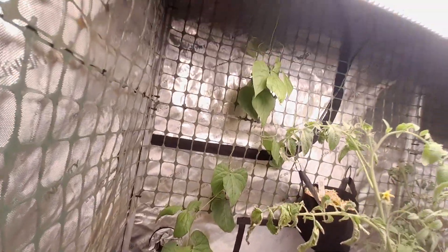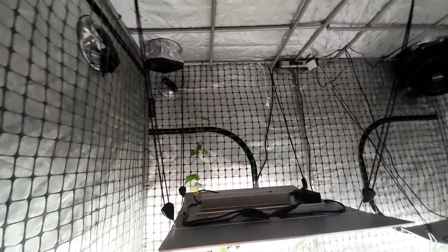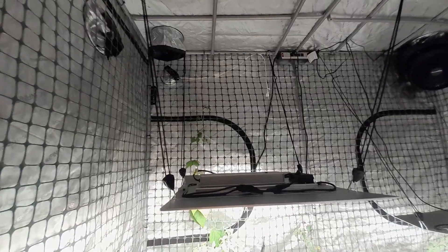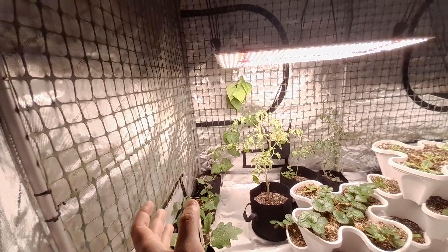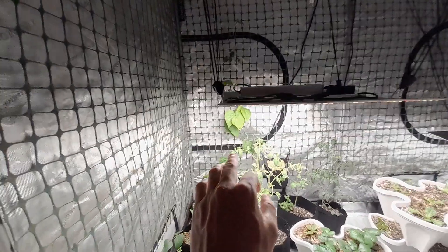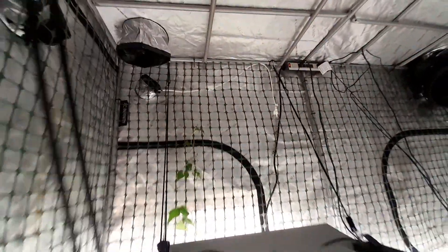Outside the beans are four or five days ahead and doing amazing. The pole beans are flying up — they're over my LED lights, which is crazy. I keep putting them down and trying to get them to go down. Actually last week I snipped the first one. I don't think I'm gonna let them keep going like that. In my opinion they should at least yield some beans — they're almost maybe six feet tall, all the way up there.